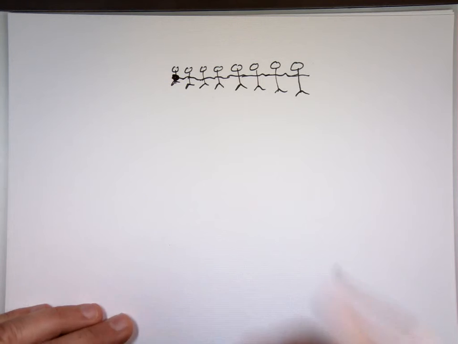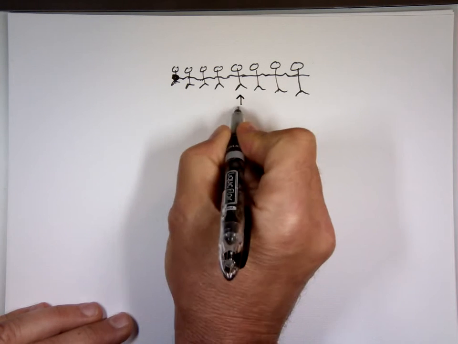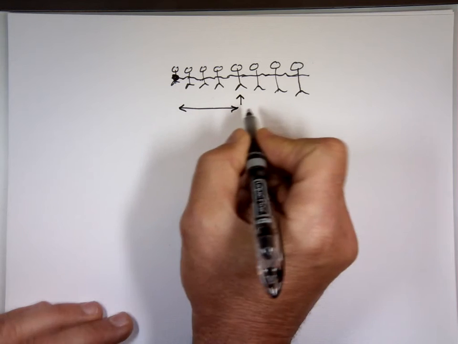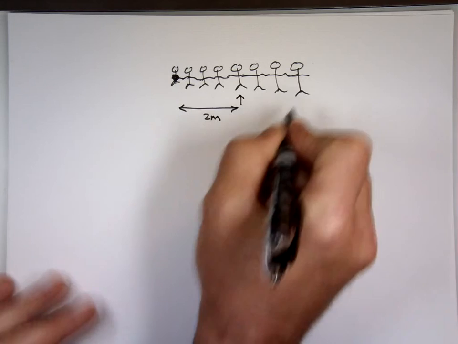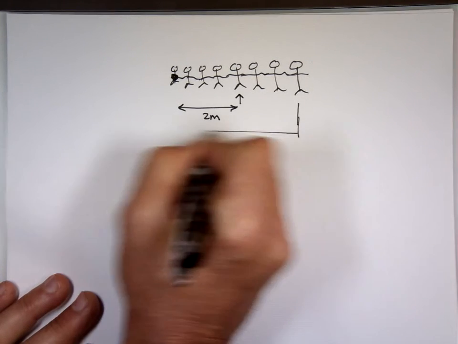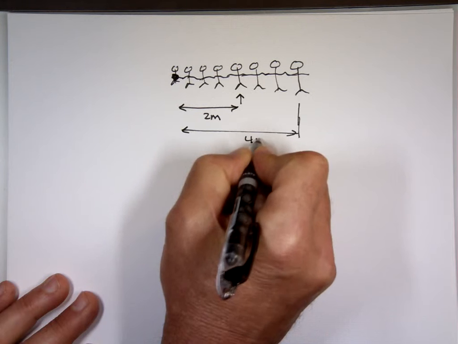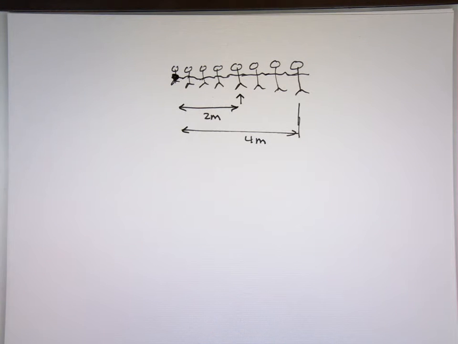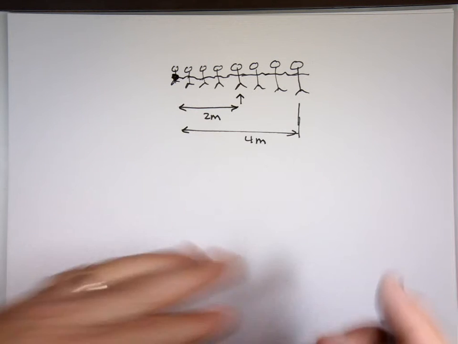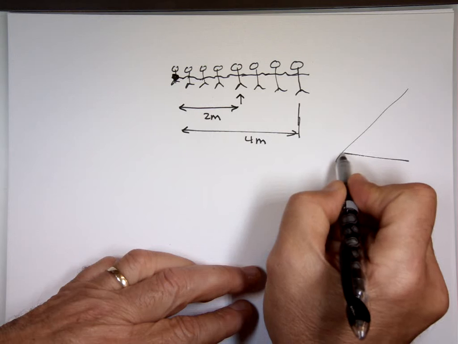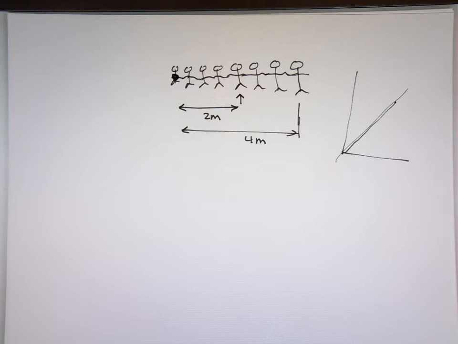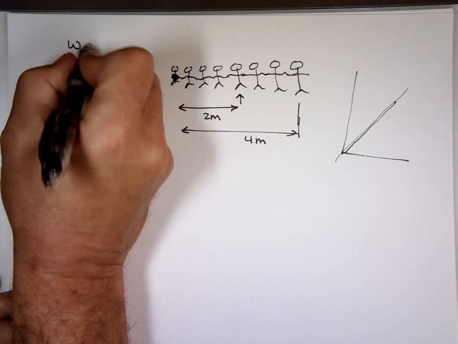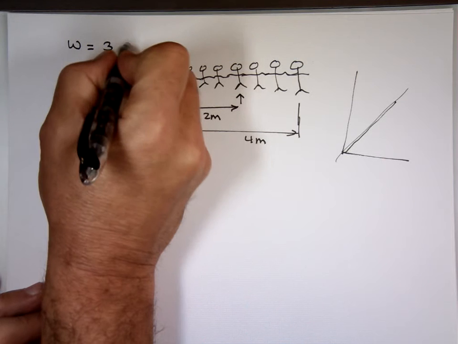So if we just take two people, this person, for example, the distance right here is, let's say, 2 meters. But this one on the outside, the distance is 4 meters. They're all holding hands, so they're going at the same angle or speed. The angle is the same, so when the group is right here, then the group is right there. So the angular speed they're spinning is constant for them. So we'll say W for them, let's pick a number, 3 rad per second.